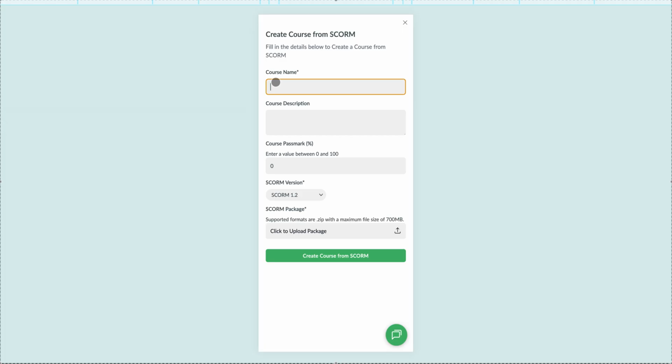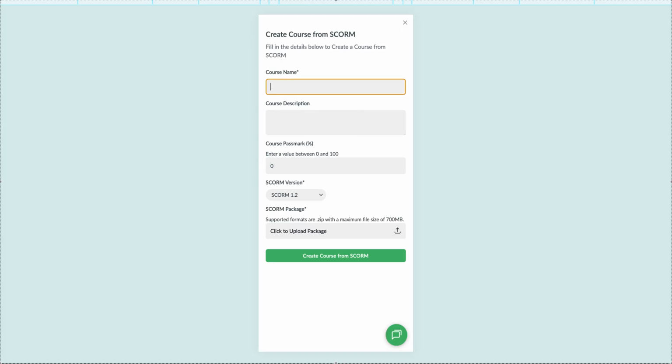So the courses follow a specific standard for them to meet the Scorm requirements. So I'll add a course name here. Maybe let's call this New Scorm.